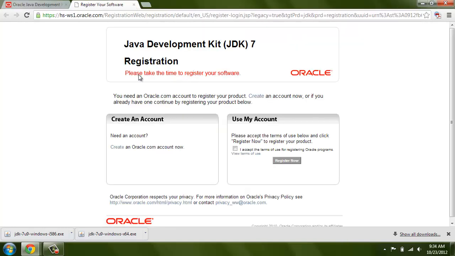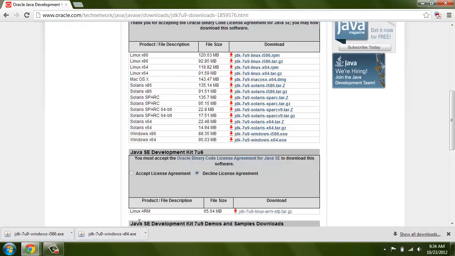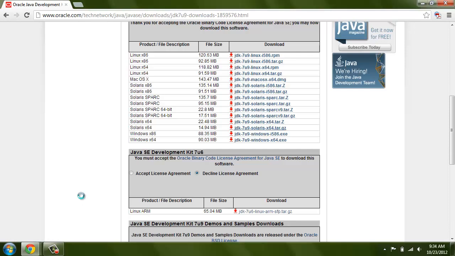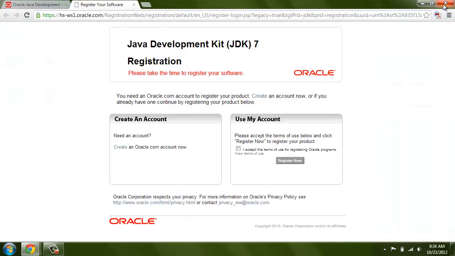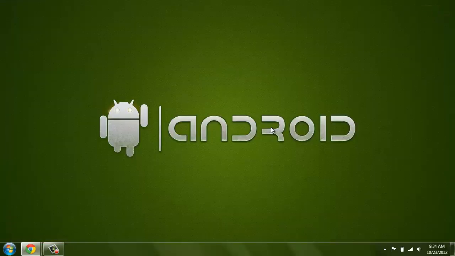And if it does give you a prompt to do registration, you can go ahead and do that. Otherwise, you don't have to do it right away. Alright, so now we have the 32-bit version and the 64-bit version of Java JDK installed on our computer.